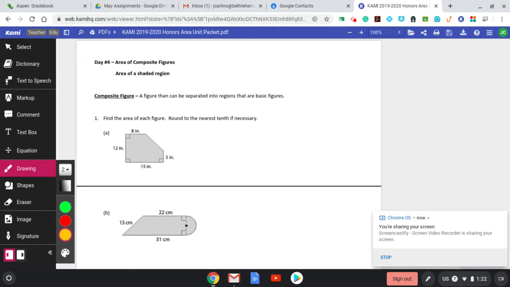So if we take a look at letter A here, I can take this composite figure, which I don't have an area formula for, but I can break it up maybe into a trapezoid on top and a rectangle on the bottom. What's beautiful about these is that's not the only way I could break it up. I could also break this up into a rectangle on the left and a trapezoid on the right. And that's actually how I'm going to do this problem. But any ways you can break it up into shapes that you do know the area formula for, that's your best bet.